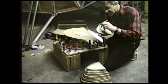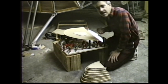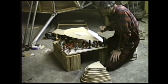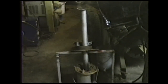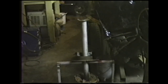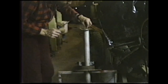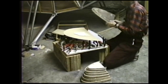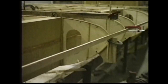Each one of the nose rib cap strips was laminated from two pieces of ash. The way of doing that was to steam the ash for an hour and a half until it was very pliable, using a tall narrow cauldron that took a couple of quarts of water, heated with a propane torch fueled by a 100-pound bottle of propane. A whole number of rib cap strips could be fitted into this, then bent in a form and held until they were dry and bent in a tight curve.